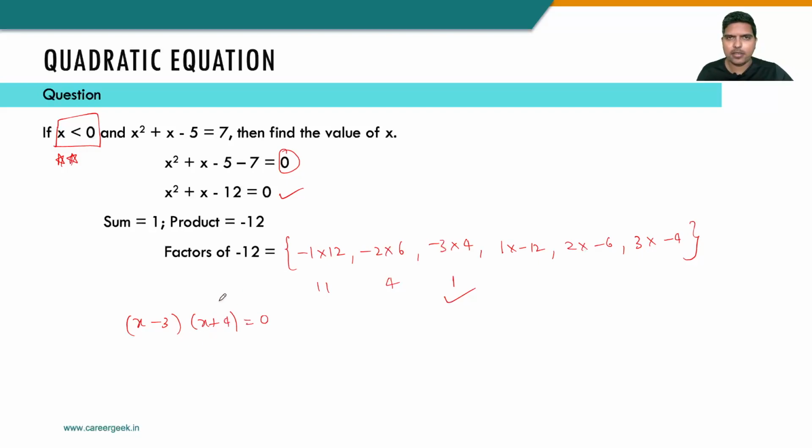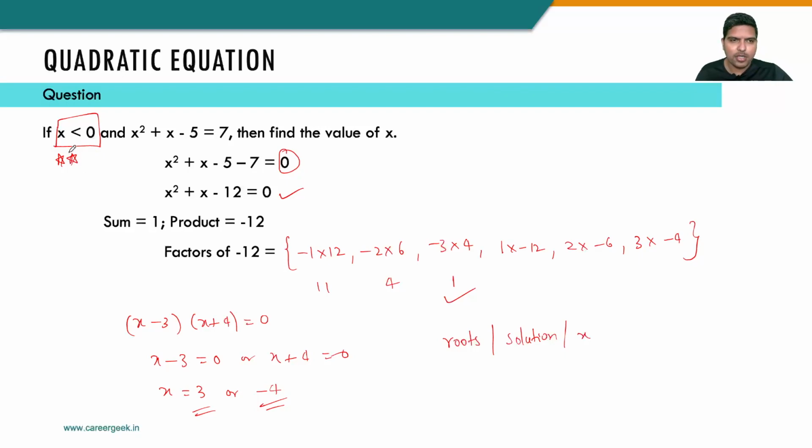Okay, next, zero product rule. Either the first one is 0 or the second one is 0. So either x is 3 or x is negative 4. These are the two values or the two roots. They'll use a lot of words for this. Find the roots of quadratic, or find the solutions of quadratic, or find the values of x. All of these are essentially the same.